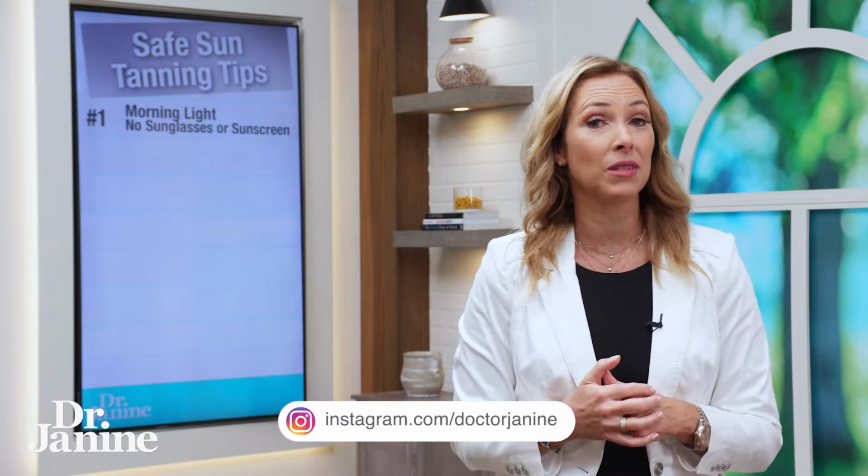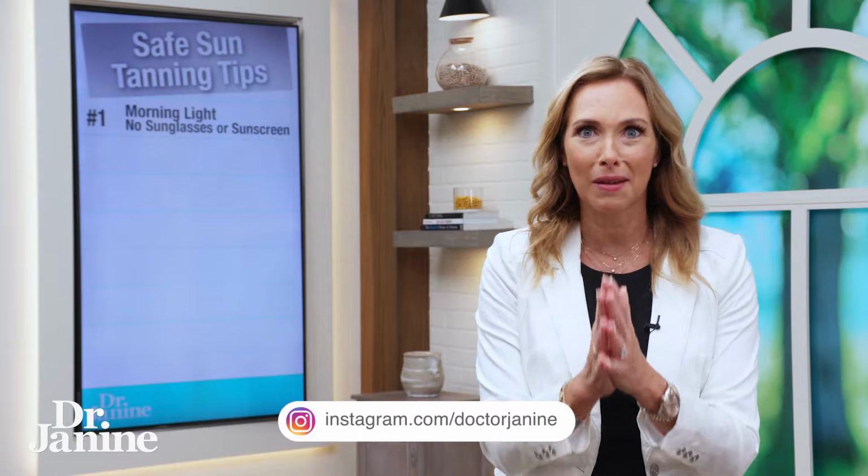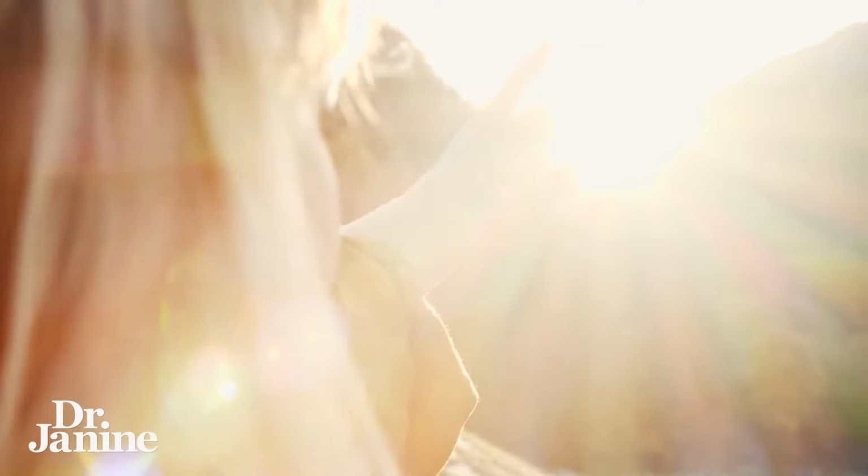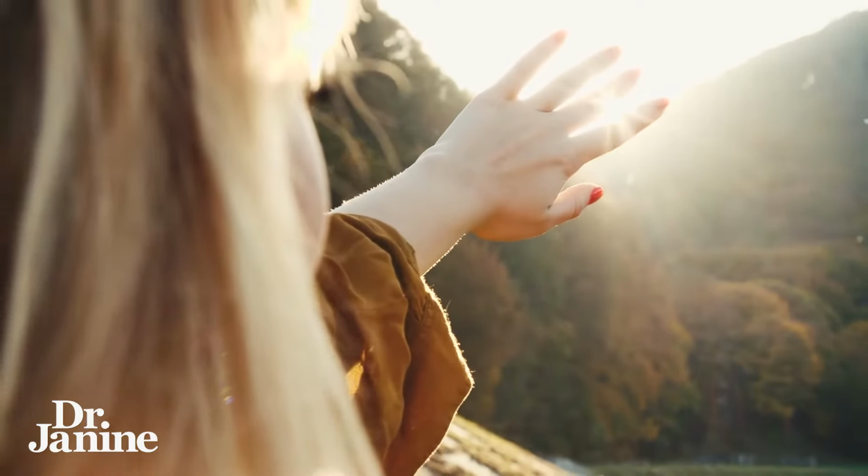Of course, when the UV comes out, there isn't any UV first thing in the morning. So this is my best tip, and that's why it's number one, to make your own internal sunscreen by seeing that early morning light first thing in the morning.